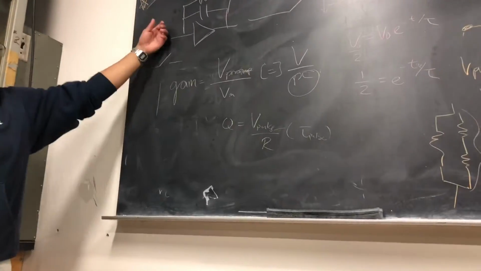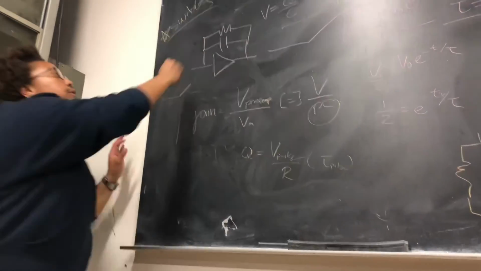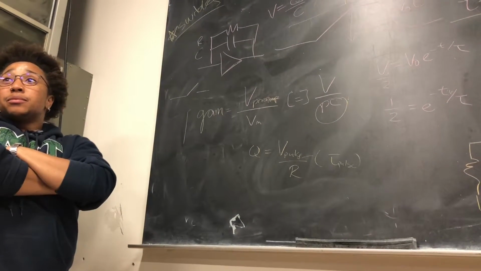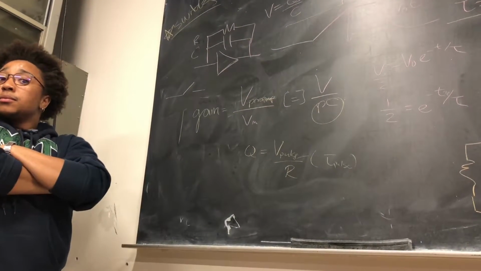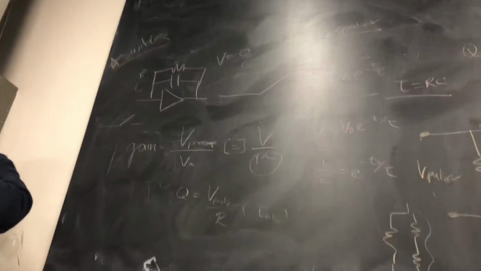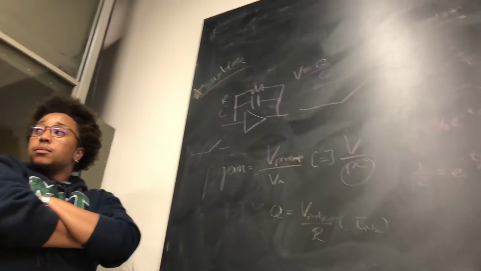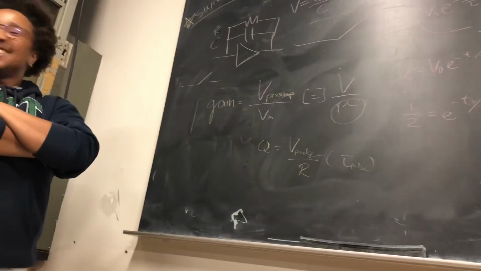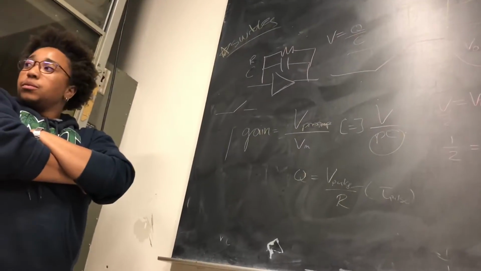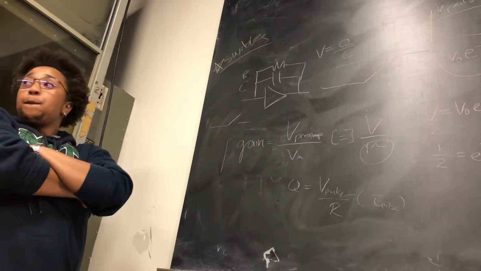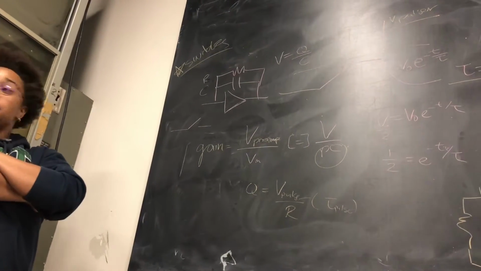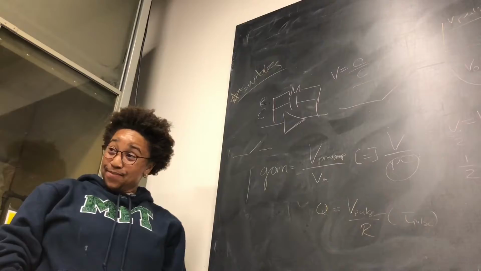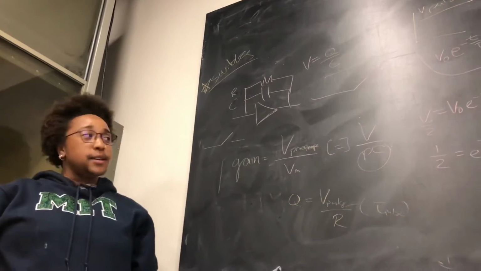One of the questions at the end of the lab report is they're asking us to find C and R of this circuit. So how will we do that? Can we figure it out from the formula tau equals RC? We have tau and we have R, so we have C. We have tau, yes, which tau?